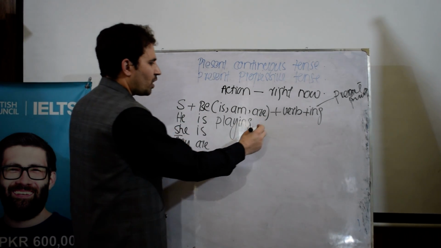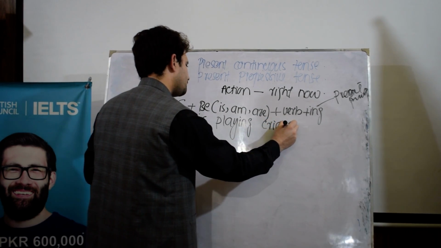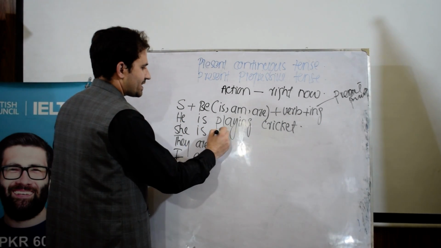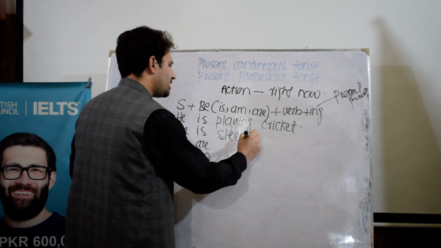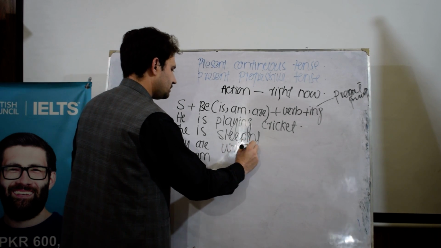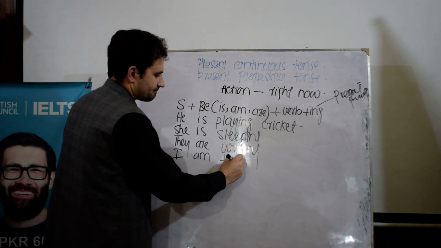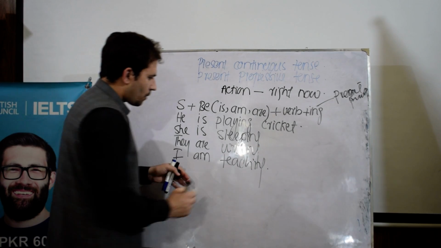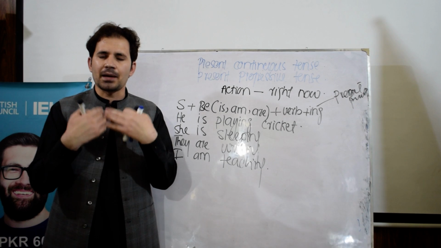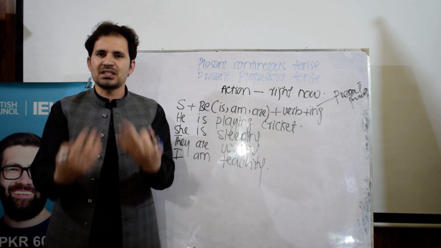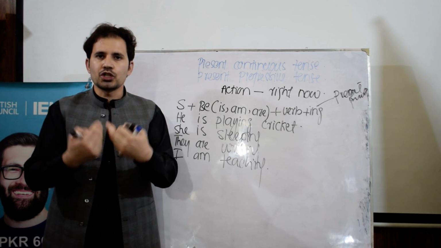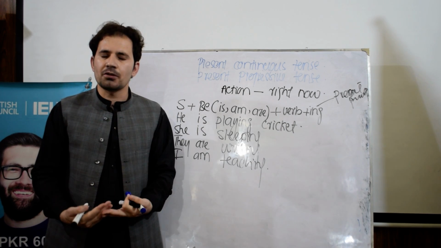He is playing what? Cricket. He is playing cricket. She is sleeping, for example. She is sleeping. They are writing. I am teaching. So it's very easy to understand whenever you are talking, like right now. What am I doing? I'm teaching. What are you doing now? You are watching me. So you are watching the video.